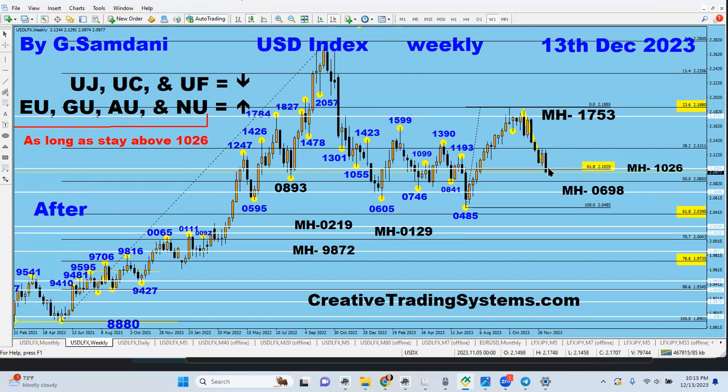This would be like A, then we might be able to go for B and then come down for C. Or maybe if I'm wrong completely, then 10.26 will hold and we will continue to drop to 06.98 and then bounce. 06.98, before that, we have this big number as well. So this one was coming nicely to the downside.